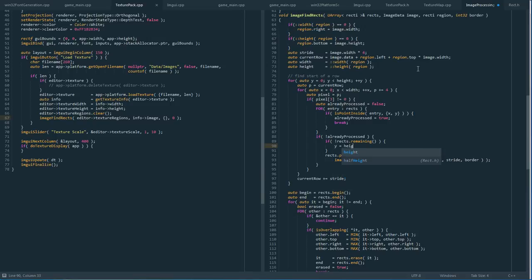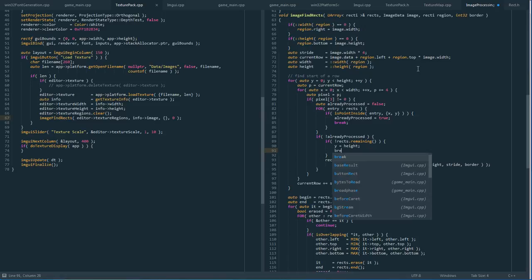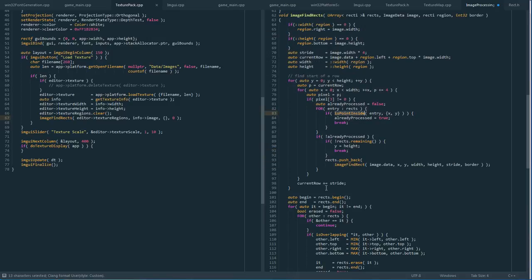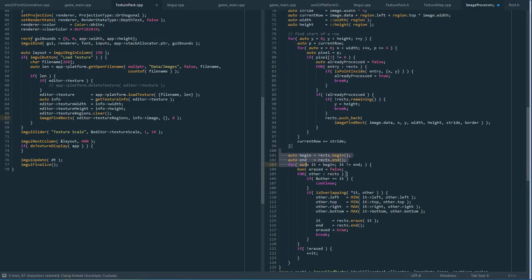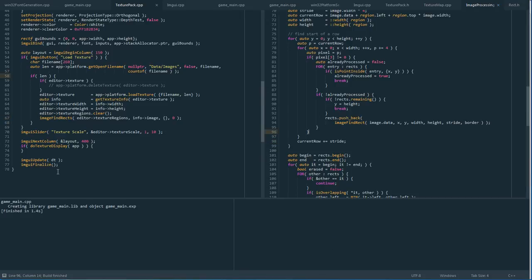Y equals height, break. So setting this makes it so that we break out of the outer loop, and this breaks out of the inner loop, which means we exit the loop. So 100. Let's just see what the output is.